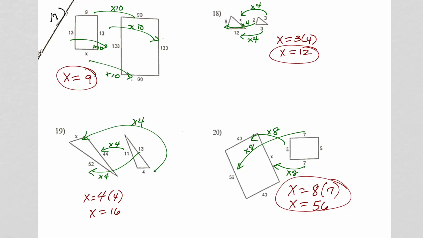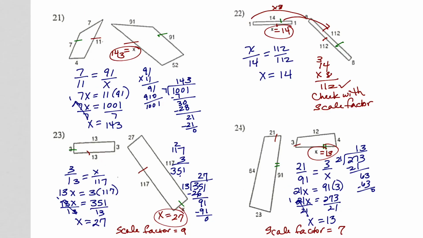Okay, I have all the answers circled here. Notice that I used the scale factor method or the multiplier method, however you want to think of it, and identified what was the multiplier and then used it to find the missing side. Okay, here's the last 4. They've all been solved with the ratio proportion equation, but notice that I've added in the scale factor information on a couple of them just in case you used a different method.